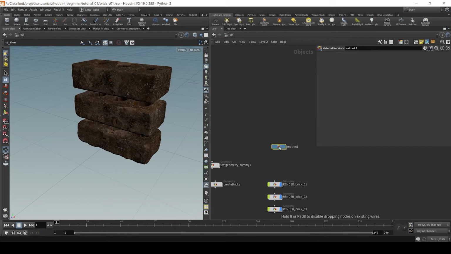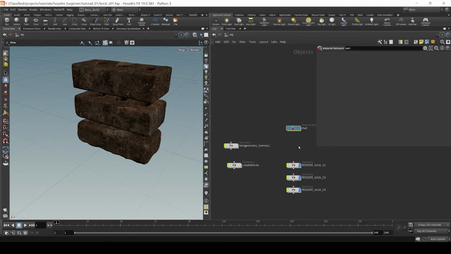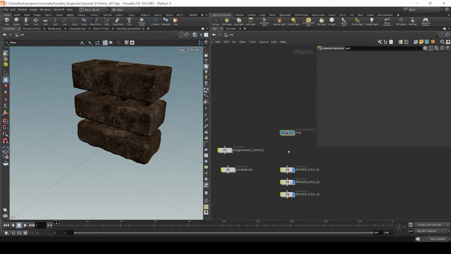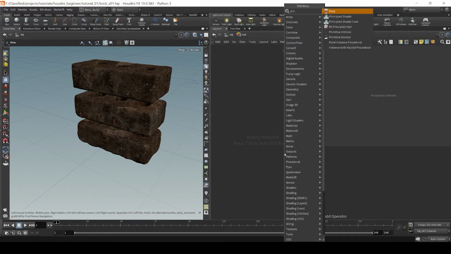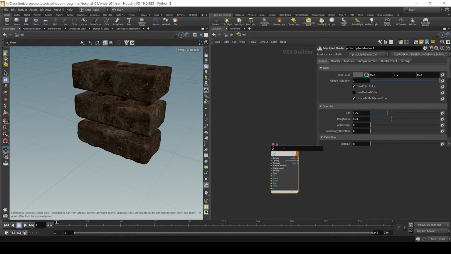So I'm going to drop down a material network right here. Matte, let's call it that. And a quick tip is if you have my mouse here in this window pane, if I hold down Control and hit 1, it saves it as a quick mark. So it's really handy to jump back and forth between different things with a quick mark. I'll jump in here to my material. I'll drop down a principal shader, and I'll name it brick.